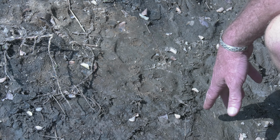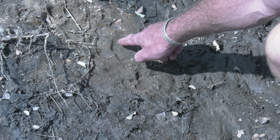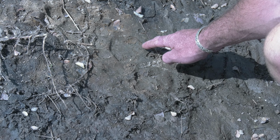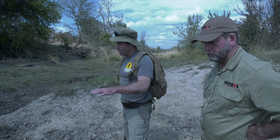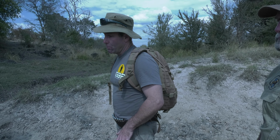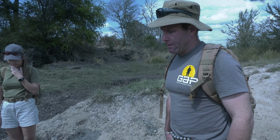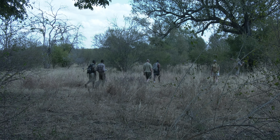Okay, so the lions have come through early this morning. It hasn't dried out. There's a little bit of dry sand on top there, but not much. Everything else there is still very, very damp. And of course, it's very easy to pick up tracks in the early morning. When the sun's at its highest, it's very difficult because the shadows are not in our favor. So early morning and late afternoon are the best times to go tracking. In fact, when you're doing it, you actually want the sun in front of you, and you're tracking into the shadows, and it makes life a bit easier. But of course, when the sun's in front of you, you can't see what's in front of you.